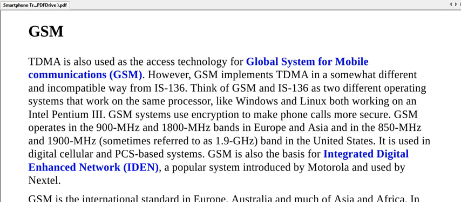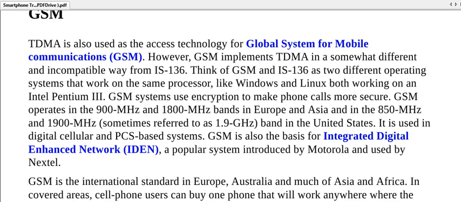GSM operates in the 900 megahertz and 1800 megahertz bands in Europe and Asia, and in the 850 megahertz and 1900 megahertz (sometimes referred to as 1.9 gigahertz) band in the United States.